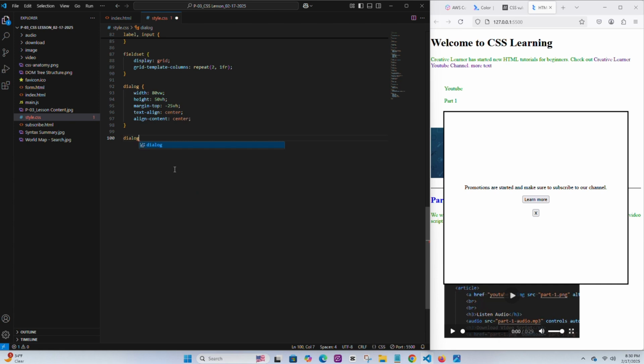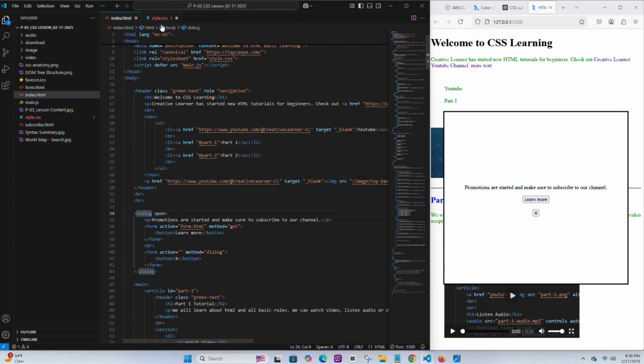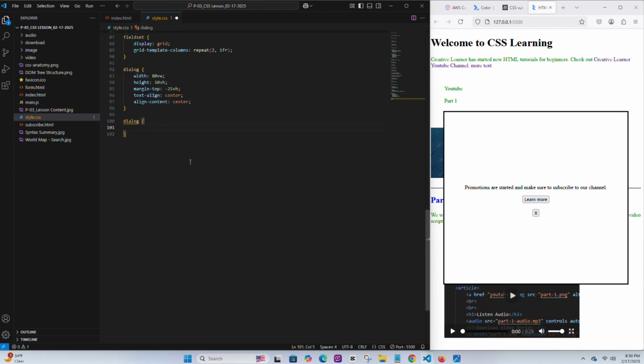If you want to select any element in HTML, I have a dialog element here. So I can just start typing the dialog element here, and then start with the curly brace in CSS. And now we already know that I've been using color. In CSS, if you say color, color will always apply to the text.